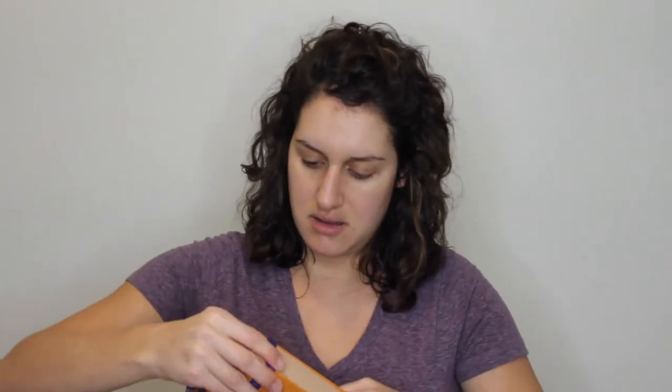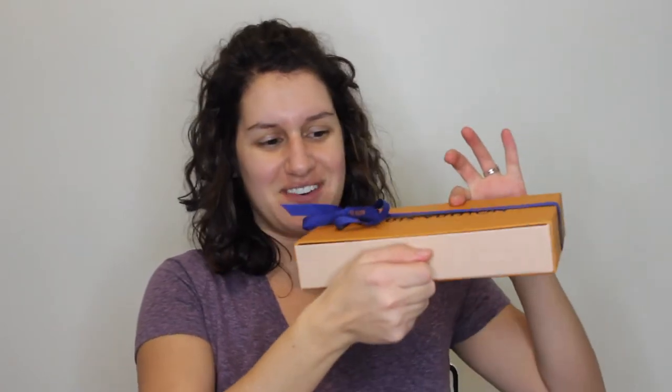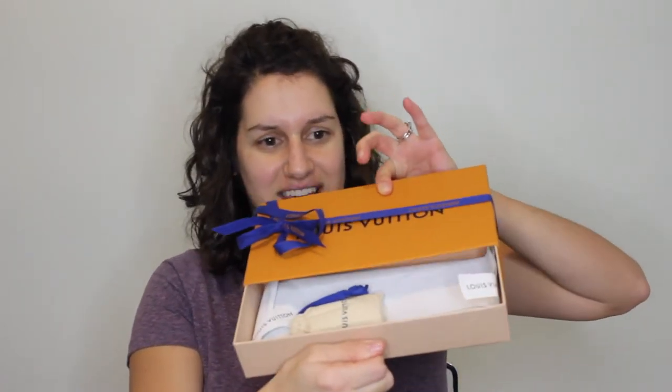Okay, so I was going to undo the ribbon, but I don't really have to, because it is in a little pull box. So if I just slide it to the side, let's see here, there we go. Does anybody else do that? I try to keep it as intact as possible. I'm weird like that. Okay, so this is it.